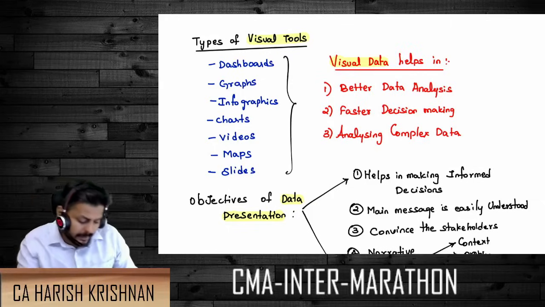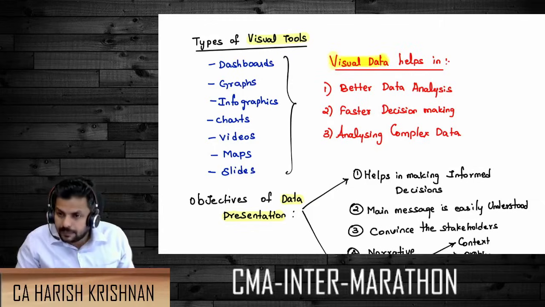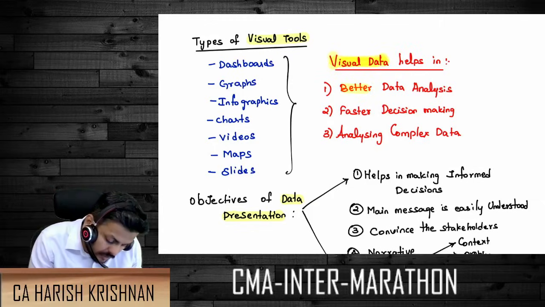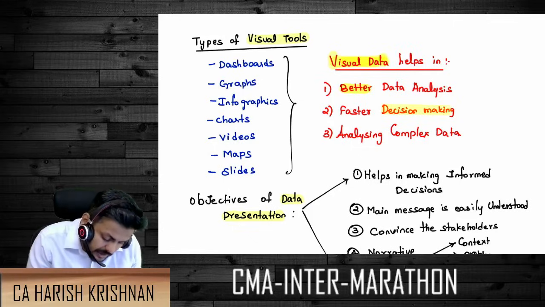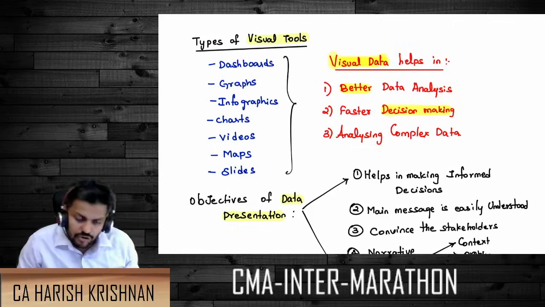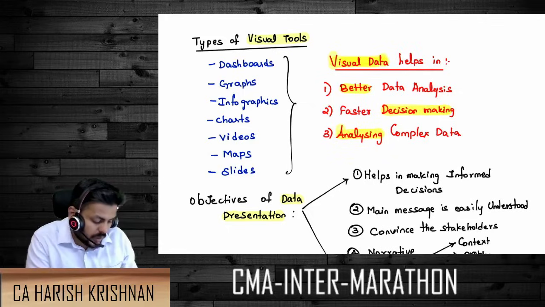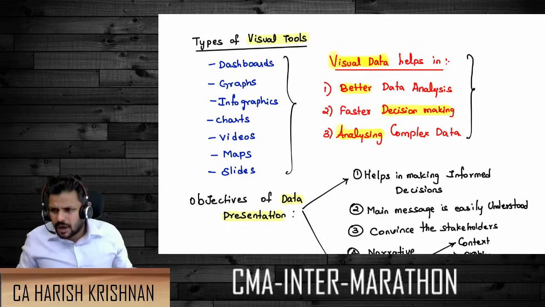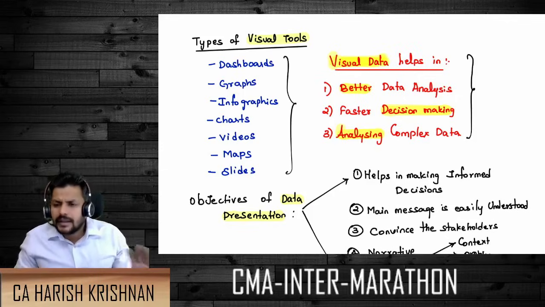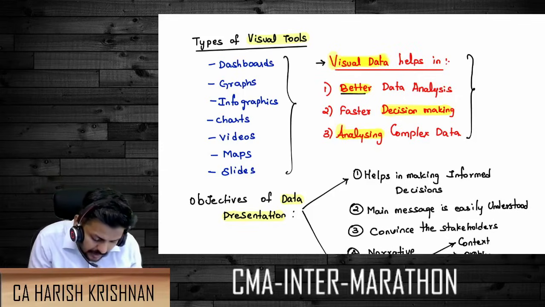Now, no doubt you can present in the form of text, no problem. But visual data generally helps in better data analysis, faster decision making, and analyzing complex data. So when you want to analyze complex data, or broadly highlight the data, that will be enough. Visual data helps in better data analysis, faster decision making, and analyzing complex data.